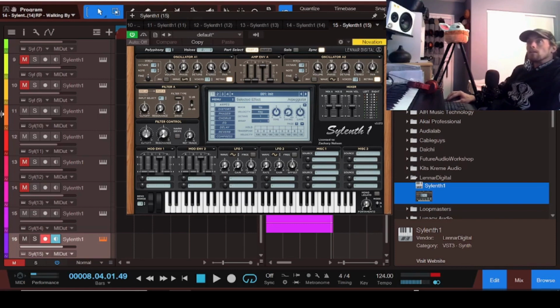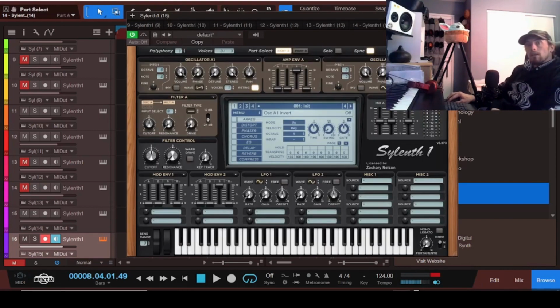And now that sound is just two saw waves, one on oscillator A, one on oscillator B, and they're both pitched down one octave. The first saw has 8 voices, and I believe the second saw has 6. So I'm pitch down.